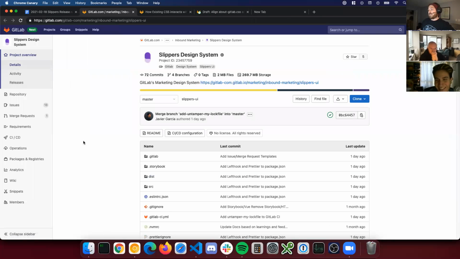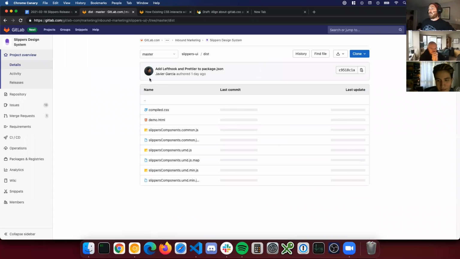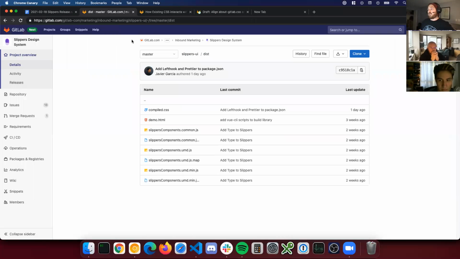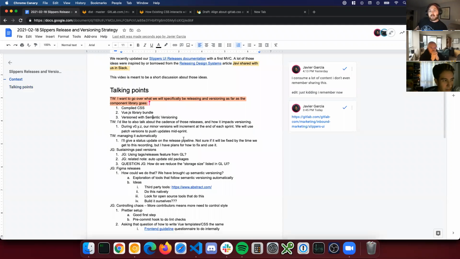Appreciate it. This is the code base itself, right? And when we release and version things, they turn into these assets here that can be consumed by different package managers. So compiled CSS is one of them, and then our Vue.js library bundle. And so that is our compiled CSS. And all of these files are different iterations on that compiled Vue.js component bundle. We don't need to talk too much about the differences there, but just know that they're basically set up to be imported in different contexts if we need to. It gives us a lot of flexibility with how the package gets used. So that's what we're releasing and what we are versioning.